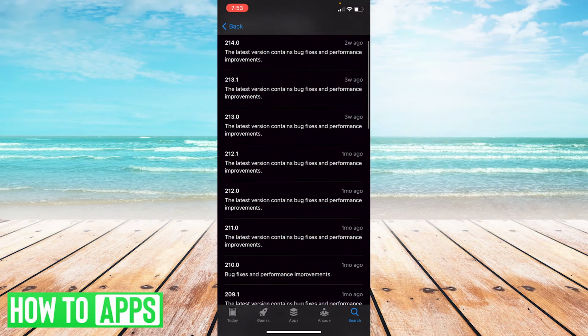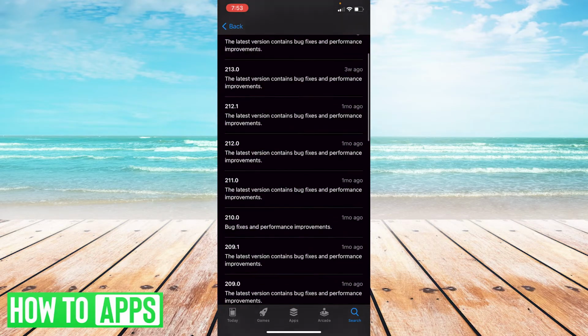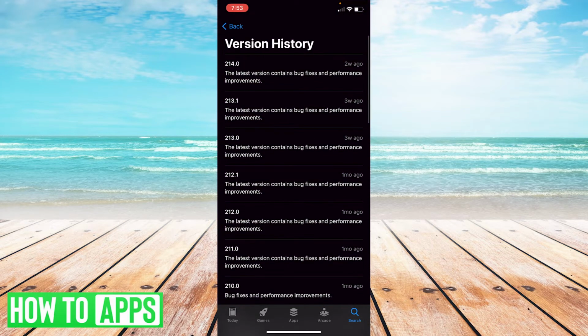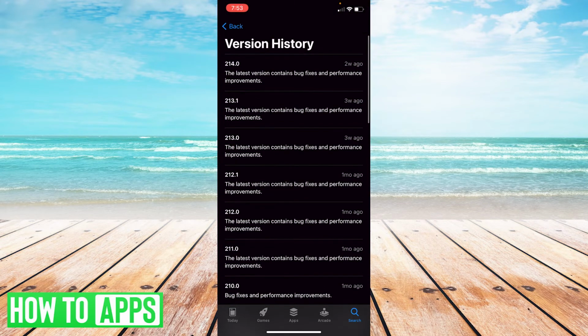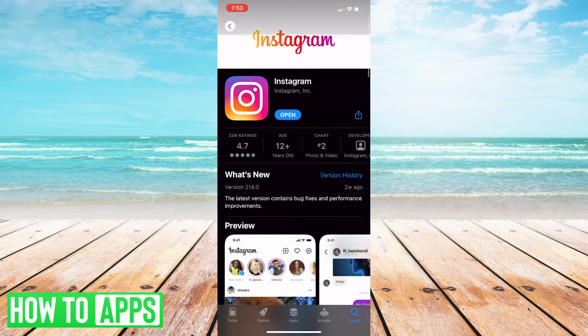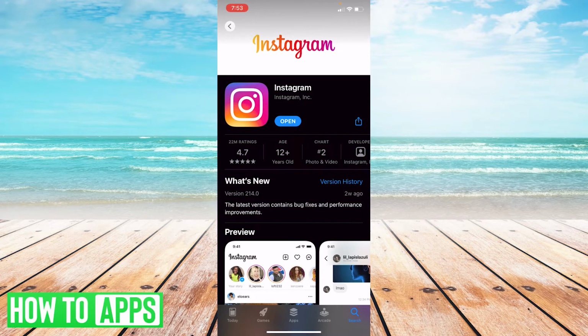If you don't have the latest version, up at the top it will say update. Here it shows that we have 2.14.0, which means this is the latest version installed on our phone. So that's not the problem. So we're going to go back to Instagram.